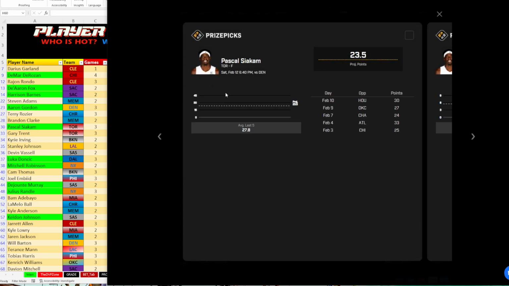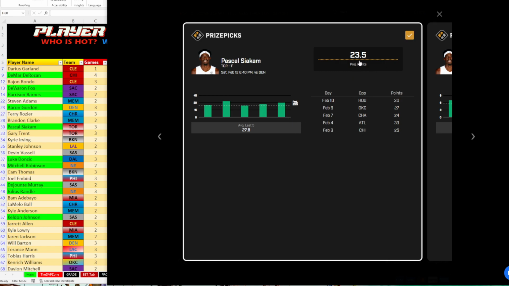And he's been absolutely red hot regardless. So his points prop's getting up kind of high. It's up to 23.5 now, but he's got a 5-0 line. So he's got 30, 27, 24, 33, and 25. So if he goes up against a team that gives up a lot of points in the paint, he's usually a slam dunk because those teams are usually poor at rebounding. So we can get a PRA number really good on Siakam.